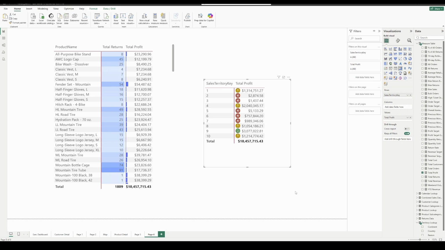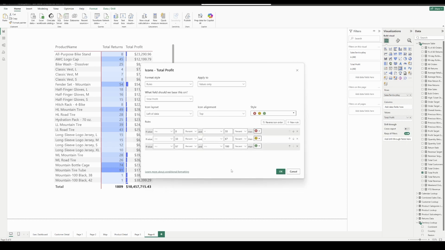So, for example, I have a total profit column here. I've set up a green check mark, a yellow exclamation point, and a red X that will trigger based on what that total profit is. I think the red X is $0 to $1 million. The yellow exclamation point is 1 million and 2 million, and anything above 2 or maybe it's 3 million gets the green check mark here. Stakeholders can scan these icons in seconds. They don't have to dig through numbers to understand what is going on with either their sales performance or whatever other data you're trying to visualize.